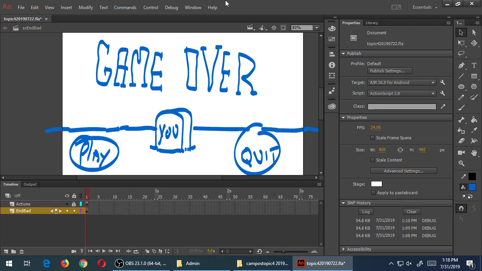The bad ending scene has two things to do. One, you press play and it goes back to play again, or you press quit and it quits the app. That'll be very similar to what we did with Tap Frenzy, so this will be a refresher.